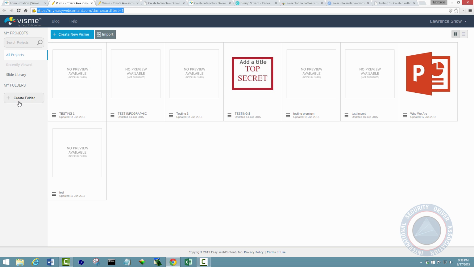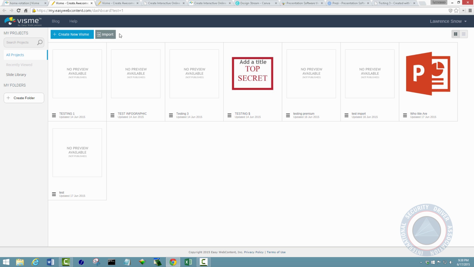On the left hand side, you have an area where you can create multiple folders to store like objects. So if you want to put in all your presentations, all your infographics, particular slides, banner ads, whatever it is. And we'll get to what you can create in just a second. You can go in and edit any of these projects anytime. You can rearrange them any way you want.